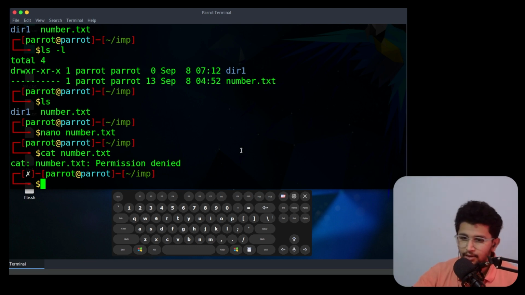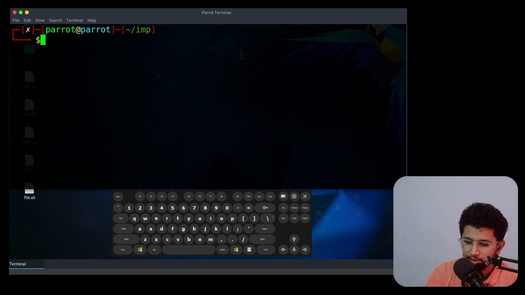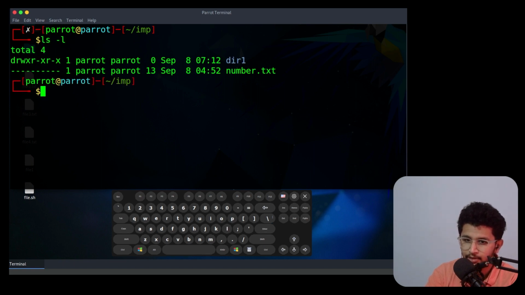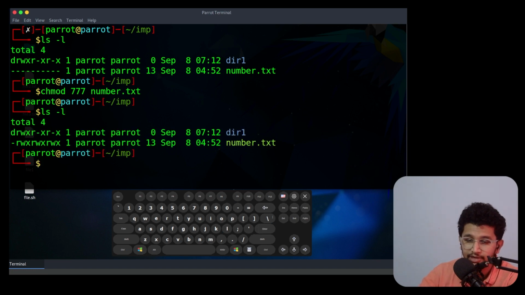Now there is one dangerous command that I will show you. It's not dangerous, it's a bad practice to use 777 to give permission to a file. 777 gives read, write, execute permission for user, group and others. So if you give that, anyone can modify the file.